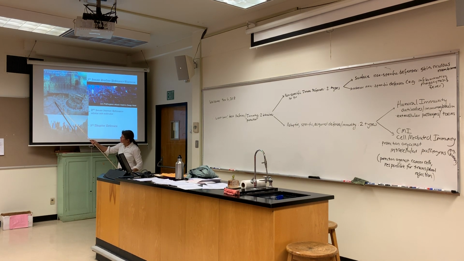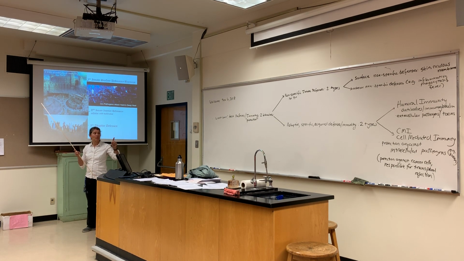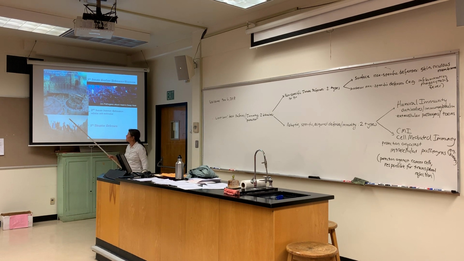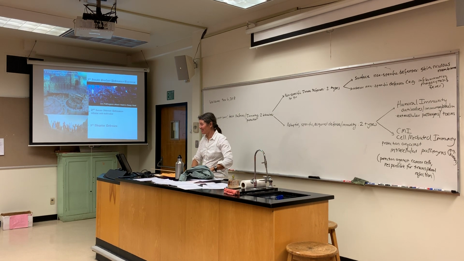So the idea is, if the outer defenses can't prevent infection, at least it slows down the pathogens. If they penetrate the wall, there are still some interior non-specific defenses, which, if they can't kill the pathogen, at least slow them down until your hardcore warriors arrive, your adaptive, specific, acquired warriors, led by the T helper lymphocyte, Gandalf. I know you're such good sports to go along with this because I know you're all exhausted. Okay, but we're going to attack it in those 3 levels.